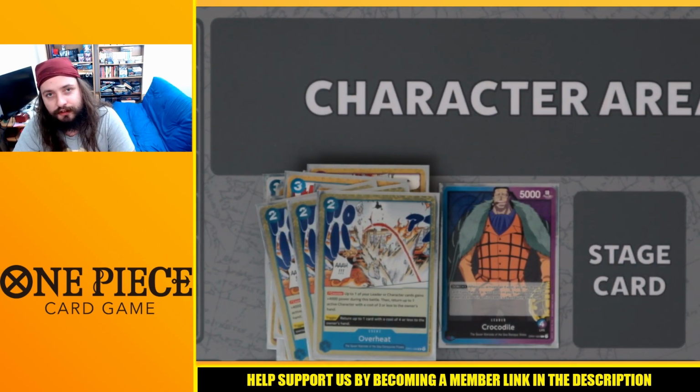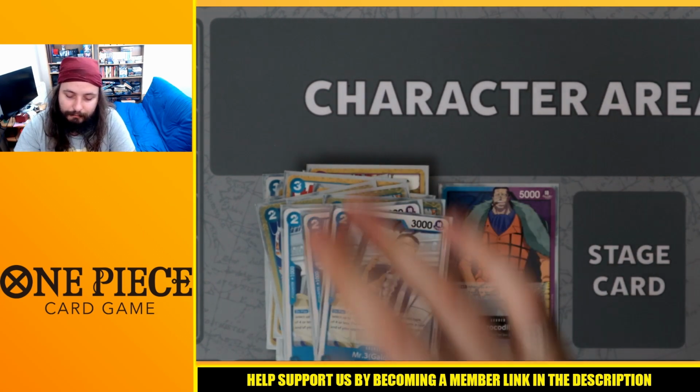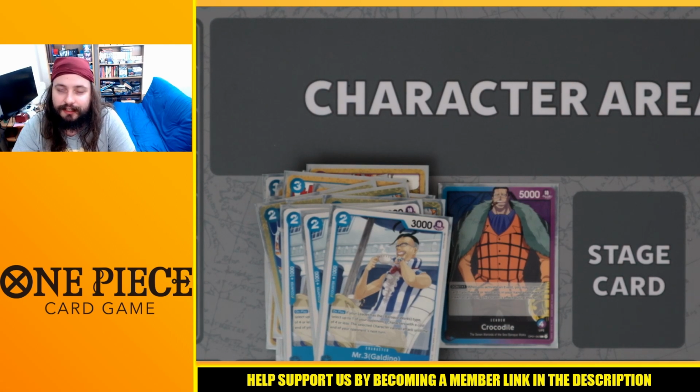This is another 2-cost plus 4k counter that then returns an active character with a cost of 3 or less to the owner's hand. The returning character is nowhere near as powerful as Crescent Cutlass, but this is a nice cheap event that includes a counter power boost. And it's also quite good at returning some of your own cards to get good effects off of them, specifically Mr. 3. Mr. 3 is a very nice card that, again, only works with the Baroque Works style decks.